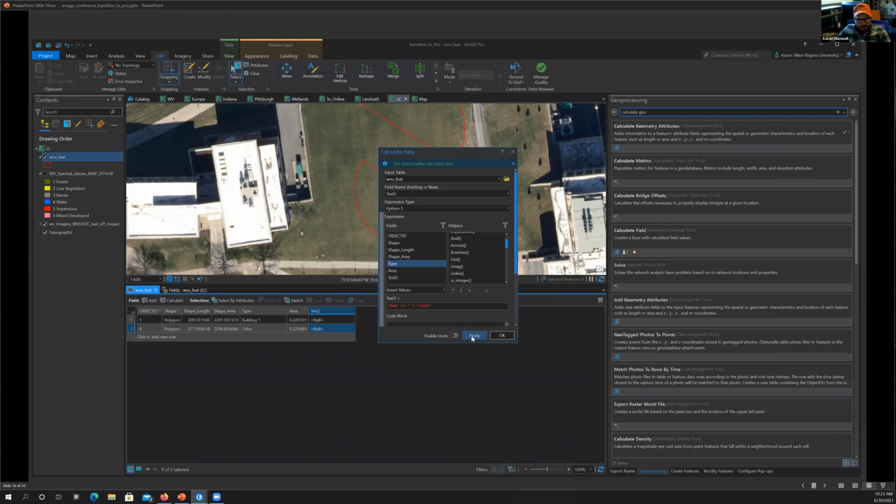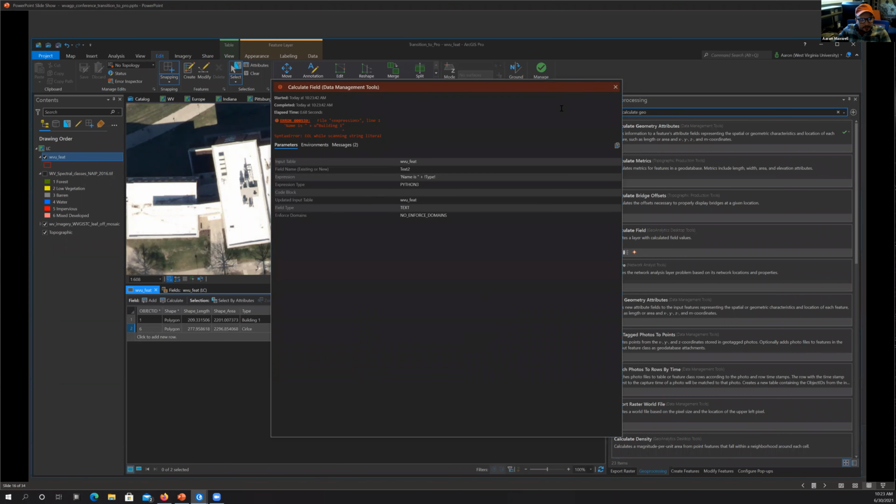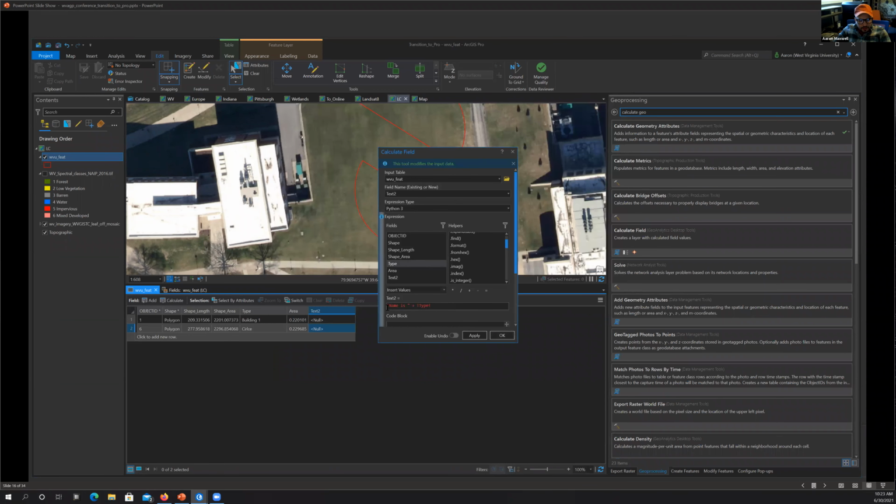Let's see if that works. Nope. I guess I probably have to do it with concat or something. Anyway, there's a function here for merging or concatenating strings.